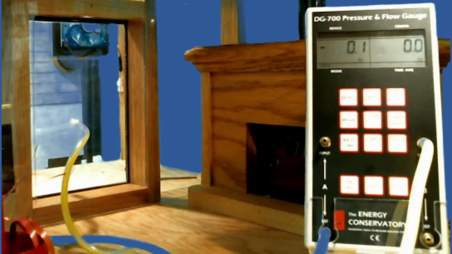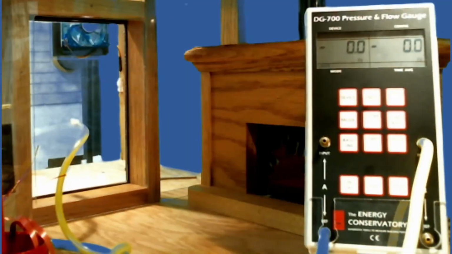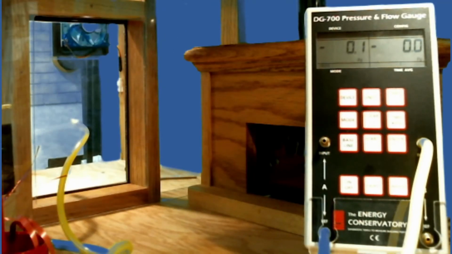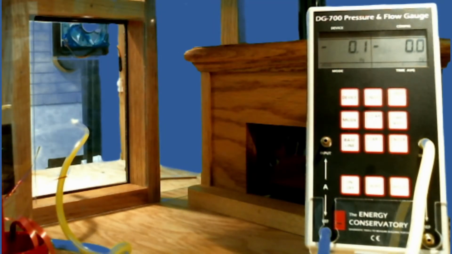We go back inside here. We've got the manometer set up. The manometer on the left side here, that's still hooked up. This hose here goes to the outside, so that's still measuring the pressure between the house and the outdoors. This is measuring the pressure between the room and the house. If you use manometers, a lot of times they'll have the word REF, input and REF, so with reference to. You'll say one area with reference to another. In this case, this is the pressure in the room with reference to the house. This is the pressure in the house with reference to the outside. Because the manometers, all the ones that I use, have 2 channels, you can measure both of these things at the same time.